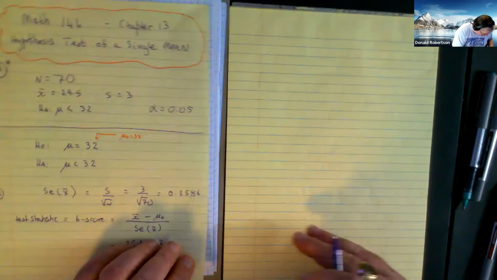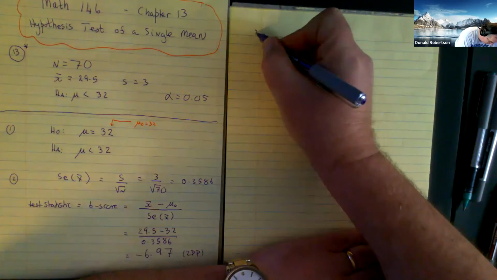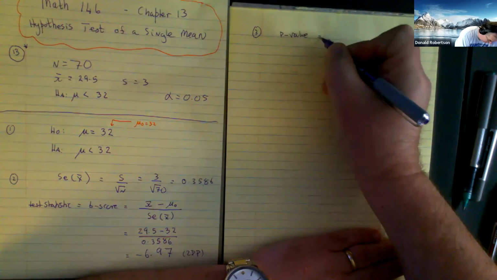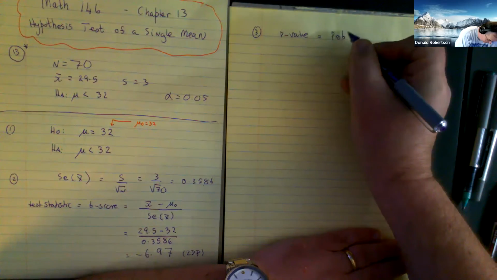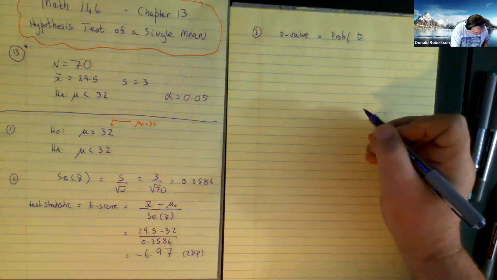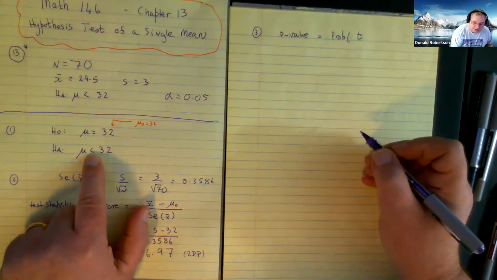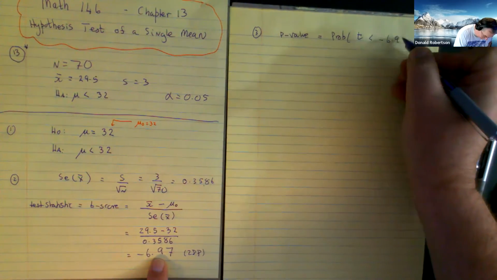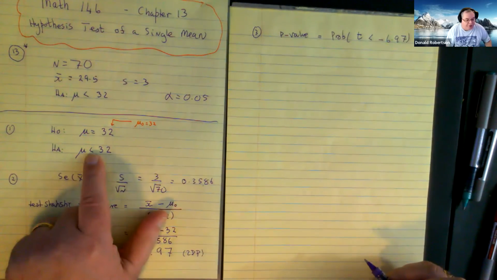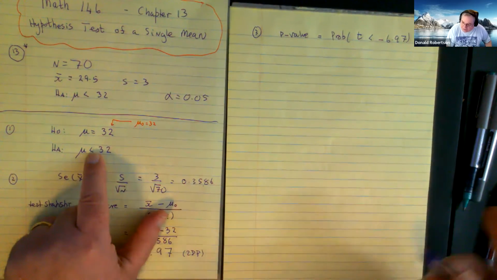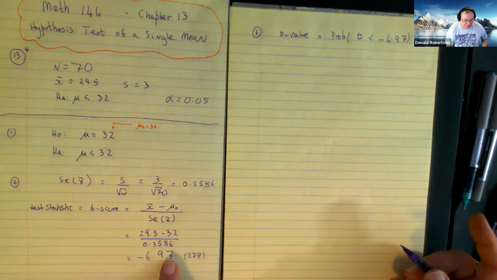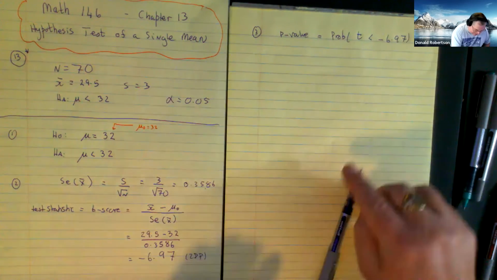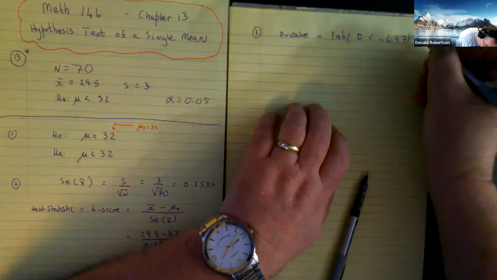Now, after the test statistic, we can get our p-value. And our p-value is the probability that we get a t-score less than this number. We know it's less than because the alternate is a less than story. And we use this t statistic, and that always goes there. And this is where SALT comes in.